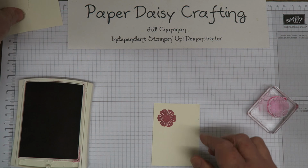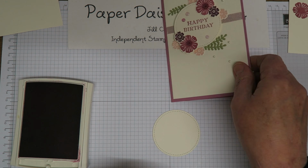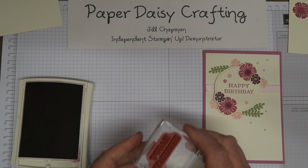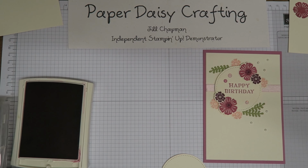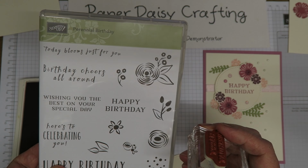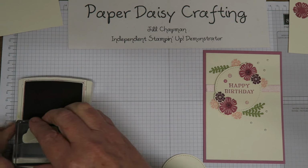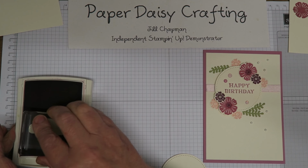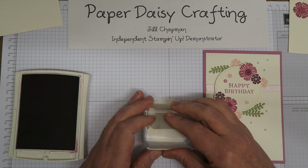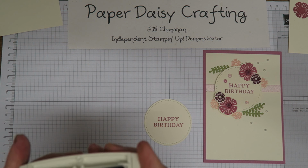Before I put my Sweet Sugar Plum away, I'm just going to stamp the happy birthday on the centre. So here you can see it's got a happy birthday in the middle there, and I've done that with Sweet Sugar Plum. This is from the Perennial Birthday set, which is a red rubber set. I always buy the clear and stick it to clear blocks, but you can buy this as a wood mount set as well if you prefer the wood mount. We're using this birthday here today. So I'm just going to tap that on my Sweet Sugar Plum and then just stamp that in the centre there. And then we've done everything that we need to do with the Sweet Sugar Plum. There we go. Okay, put that to one side, put my Sweet Sugar Plum away.